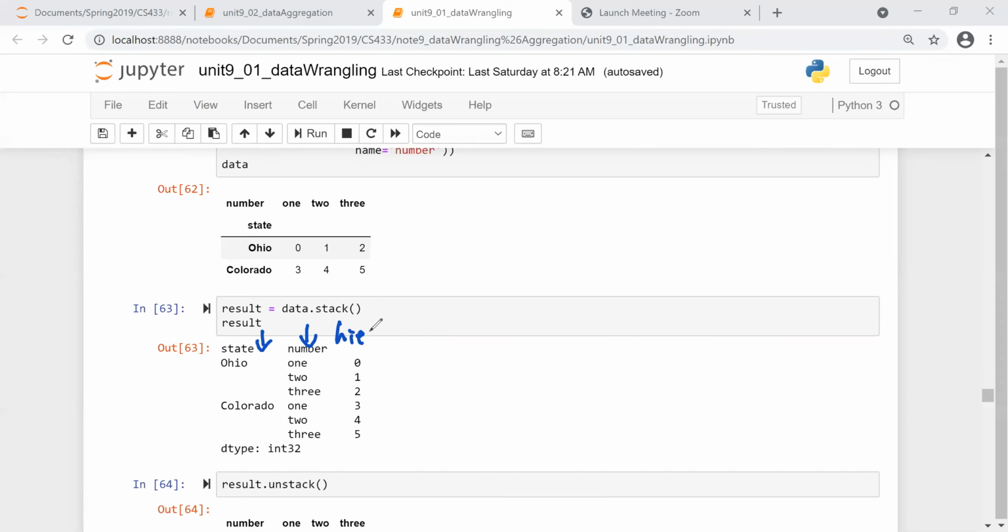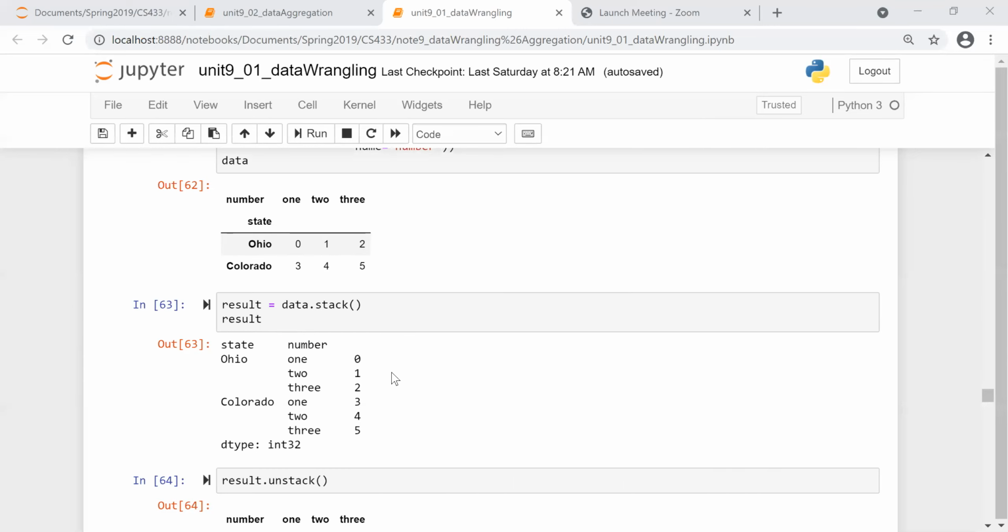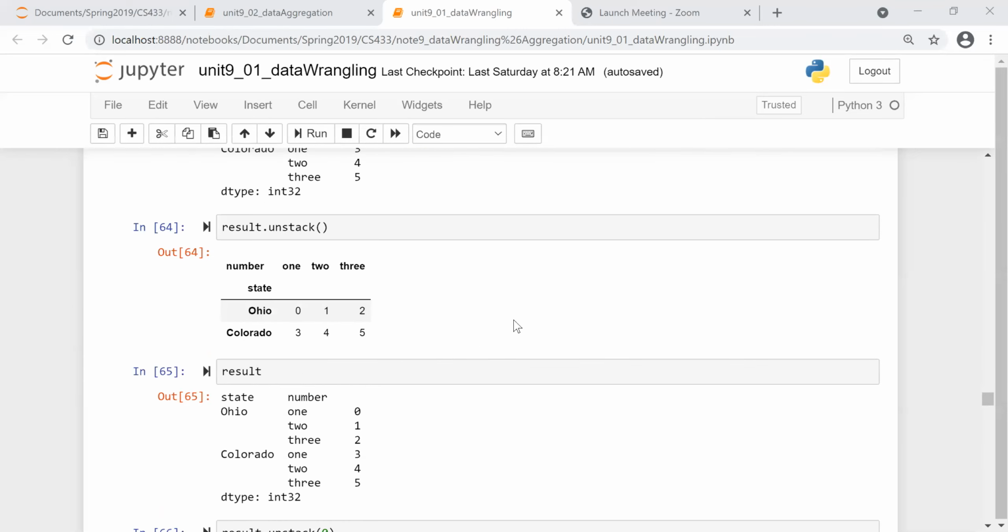So you have hierarchical indices, not columns. Column you can also have hierarchical, is it? But here after you call stack, it makes hierarchical indexing. And you can also do unstack, reverse it back, is it?